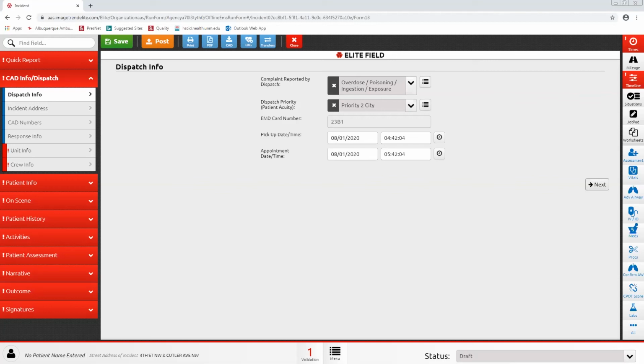On the bottom, our last button is going to be the menu. In the menu, you can add attachments to the call. But once you have marked the chart as finished, you must use the addendum button in the ImageTrend web to add an addendum. You may not make changes to the chart itself once you have marked the chart as finished. A commander or someone else will have to unlock the chart for you to make corrections.